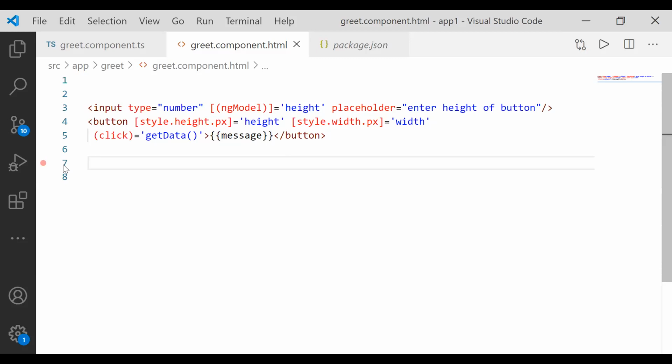Okay, so I'll summarize what I just said. With event binding, whenever an event happens in your application, or whenever an event your user raises, Angular by default runs the change detector. The purpose of the change detector is to make sure that your HTML and your TypeScript are in sync with each other. It is much more than that, just in one line, if I can roughly put that.